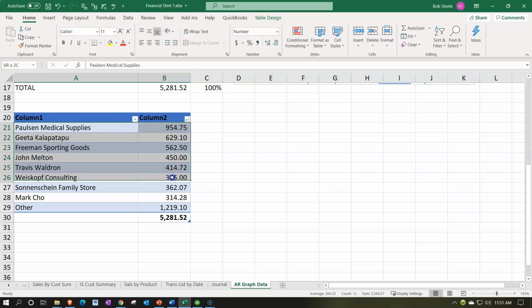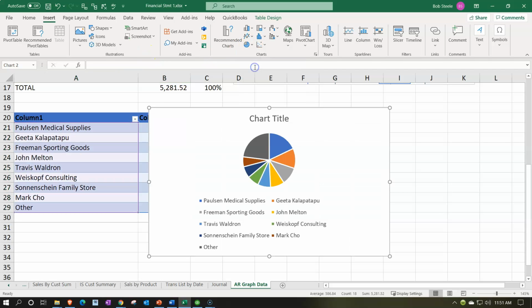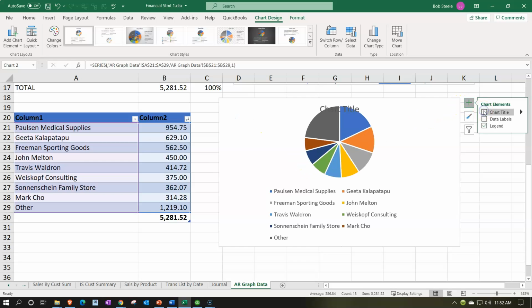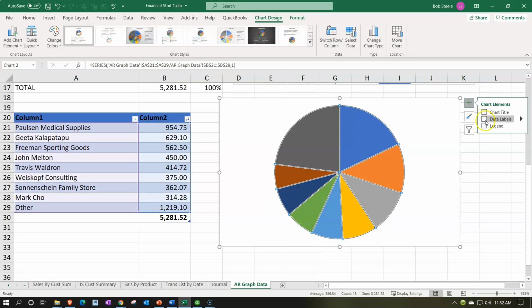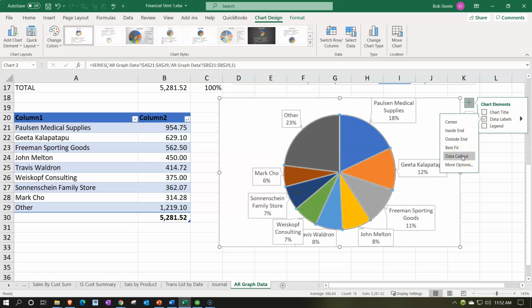Now we can make another pie chart, and this might make it a little bit easier to read. So we can go to Insert. I'm just selecting the data in the middle here. Insert, and then we're going to insert the pie chart like so, and there we have it. So there's our pie chart, and once again we can adjust this. I don't need the title maybe, and then the legend, let's do that data thing again, and put those maybe on the outside, so that looks a little bit easier to see.